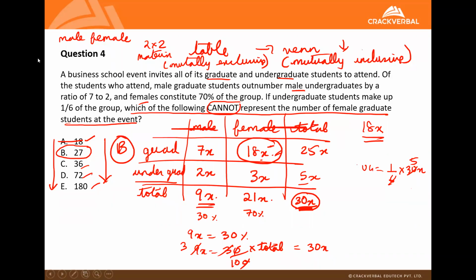All right. So the takeaway from this question is this: whenever you see data and you have an urge to represent that data in terms of Venns or tables, you always have to identify where to use Venns and where to use tables. Where do you use a Venn diagram? Whenever you have quantities which are mutually inclusive. Where do you use a table? Whenever you have quantities which are mutually exclusive. So quickly ask yourself: are these quantities I'm dealing with mutually exclusive or mutually inclusive? If they're mutually exclusive, use a table. If they're mutually inclusive, you're always going to use a Venn, right?